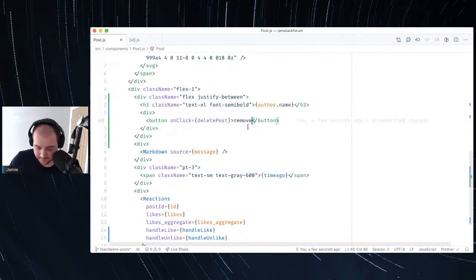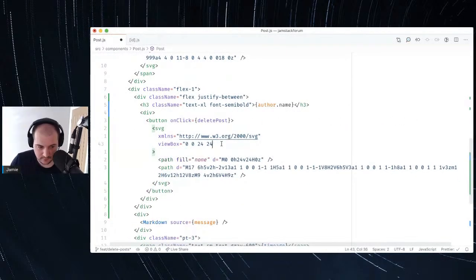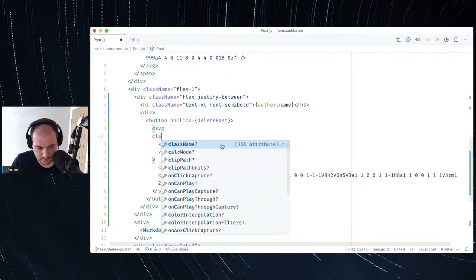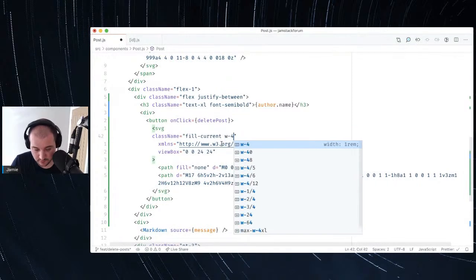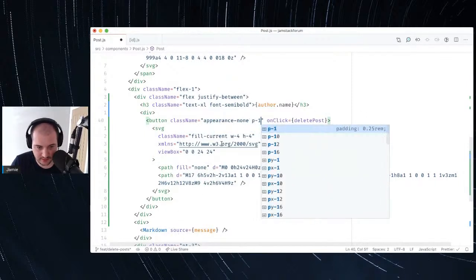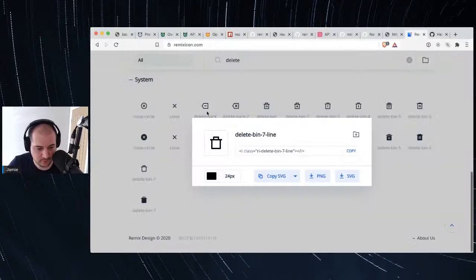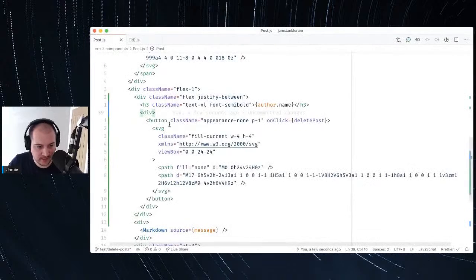Copy that SVG. Class name is fill current, width 4, height 4. And we'll give this button a little bit of breathing room. We'll say appearance none, padding 1. Then if we go back, we got that there.